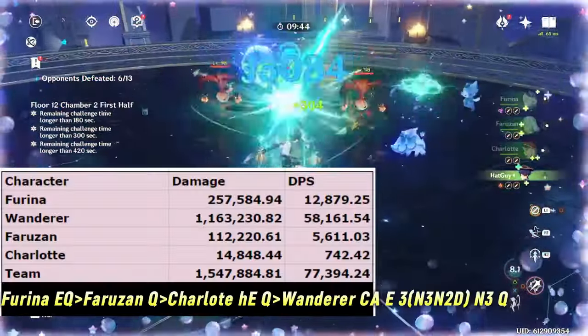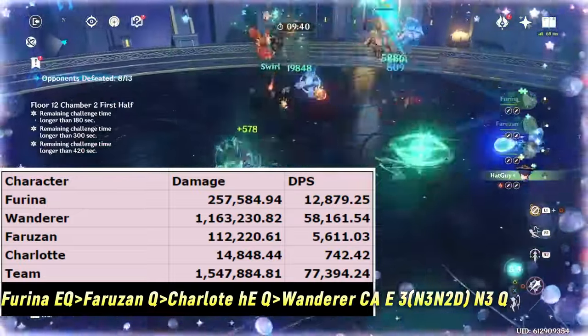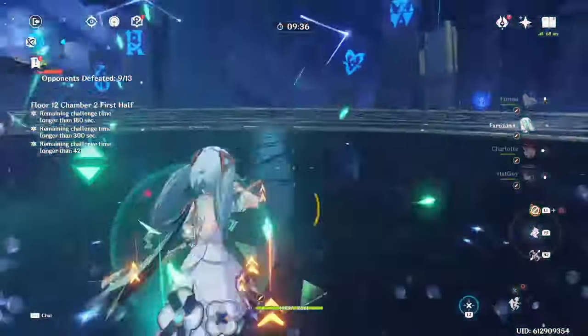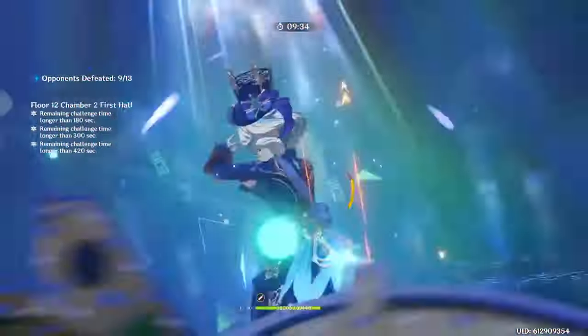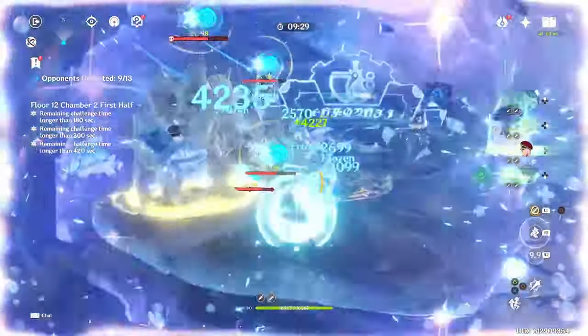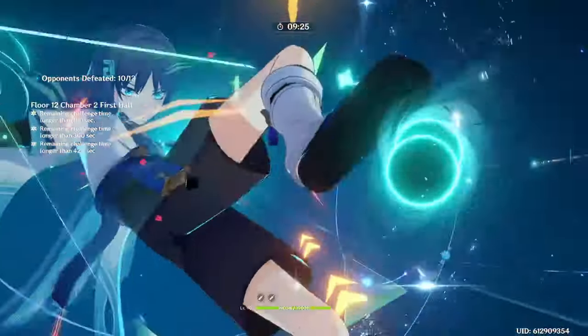Charlotte is a solid option thanks to her off-field AoE Cryo application applying freeze. Having freeze can be extremely helpful in AoE to keep enemies grouped and prevent them from attacking. She can also provide buffing through Thrilling Tales, and also allows Wanderer to get Cryo A1 for another 20% crit rate. Keep in mind that Charlotte will need very high energy recharge to burst every rotation.